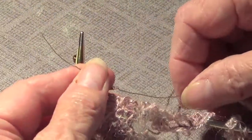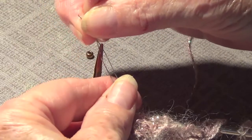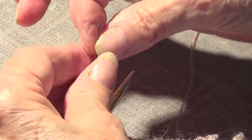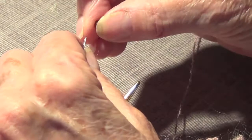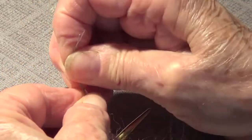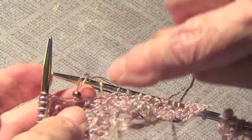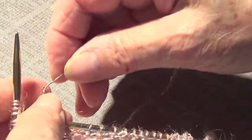I am going to fold my wire in half, as close to half as possible, and then put my bead through the two wires. There we go. Then I pass my bead through the wire and my stitch, so now the bead is on my stitch — right there. I take my wire off.